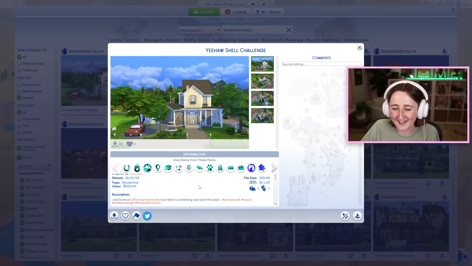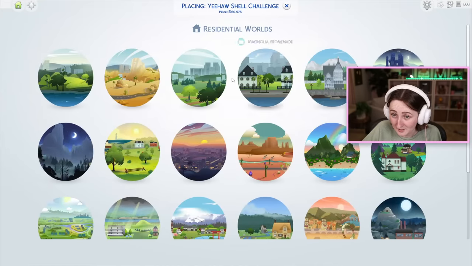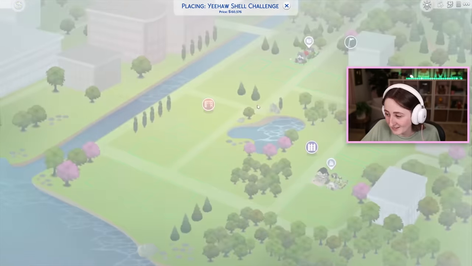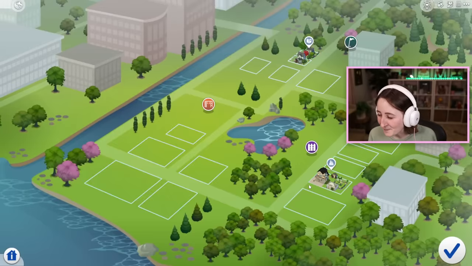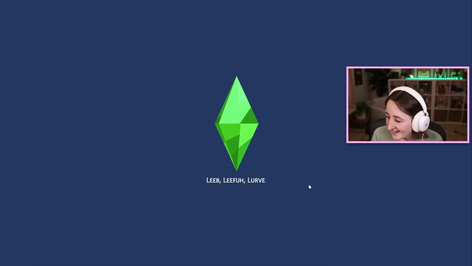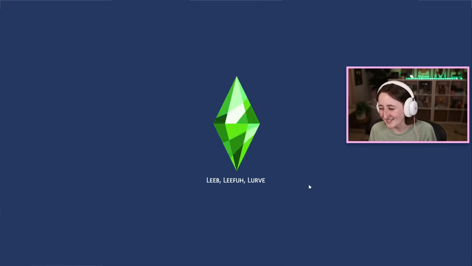This is Brianna's build. There's something special in the pool. We shall see about that. Anytime someone says that, I get scared. Could it be an alligator? Could it be, I don't know, creepy? I don't know. We'll see.